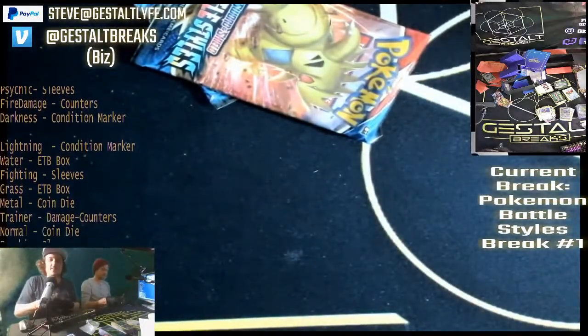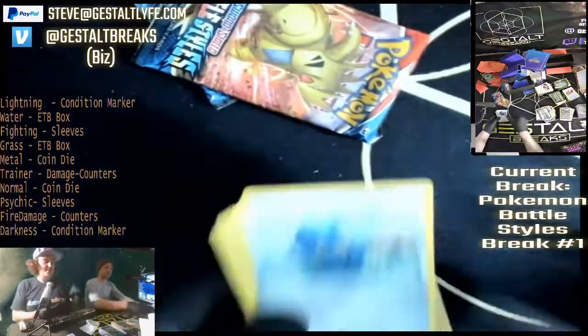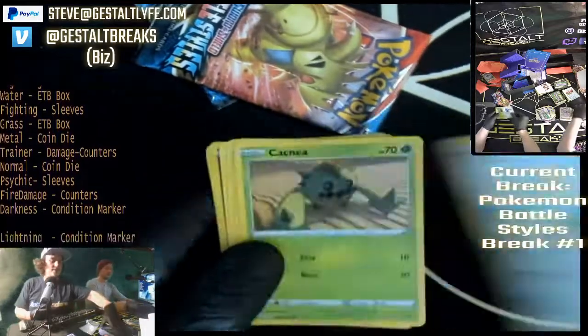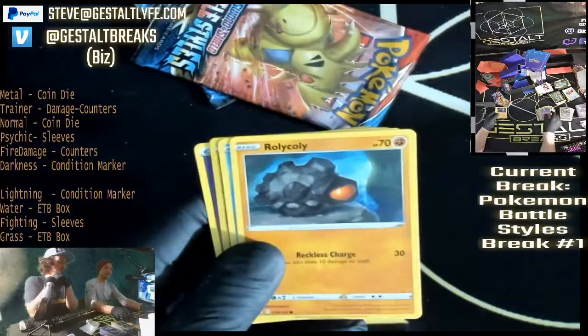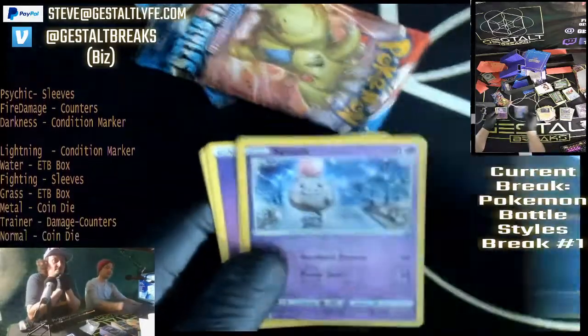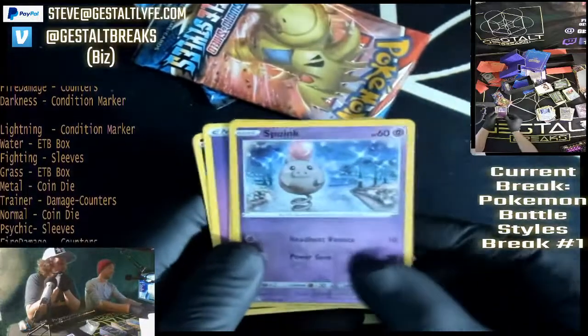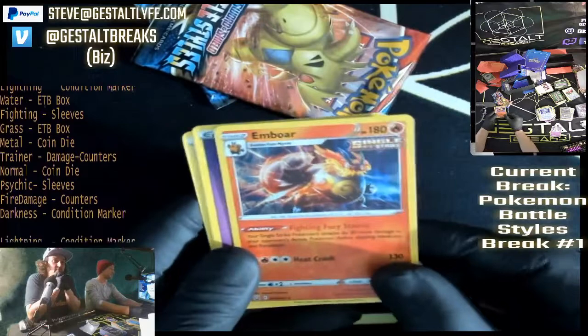Does anybody feel like it's like a 50-50 chance there's an Urshifu in each pack at this point? It's either Victini, Urshifu, or a reverse holo. A reverse holo with an Urshifu right behind it. Reverse Spoink. Holo Emboar.